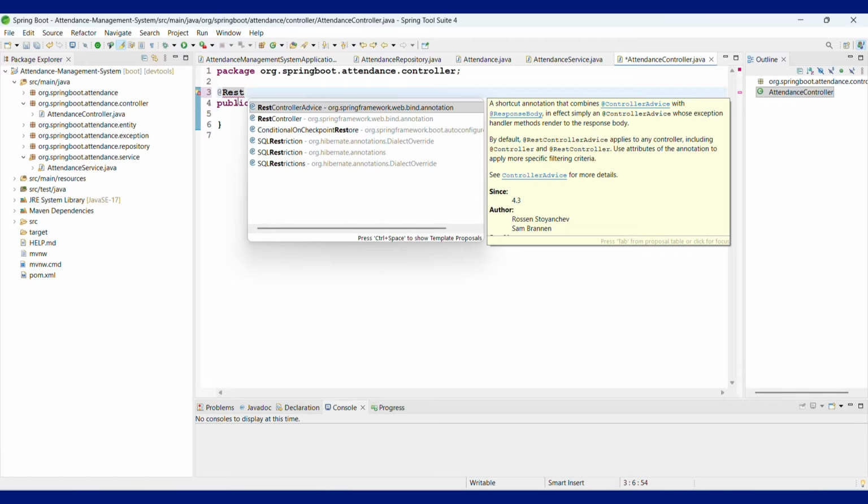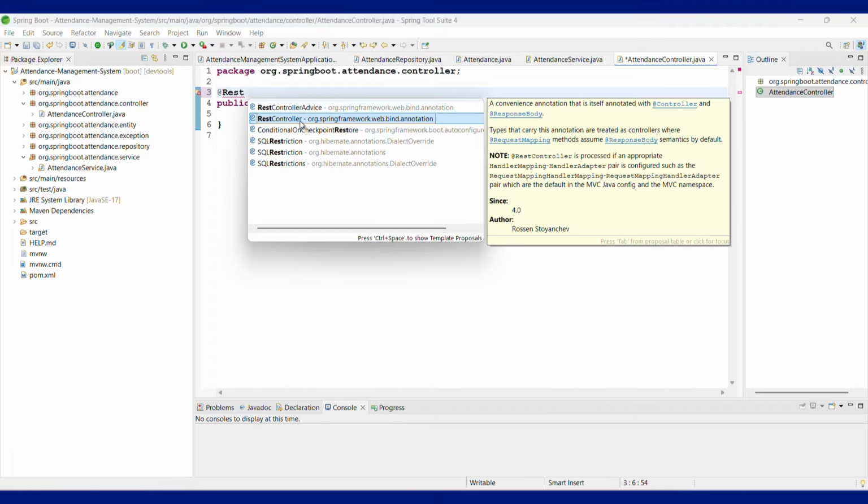Just click RestController. As you can see here, the annotation RestController is present in org.springframework.web.bind.annotation. So what does it mean?